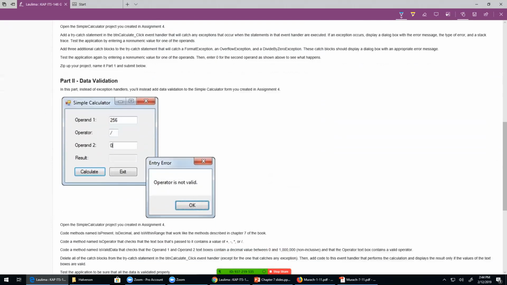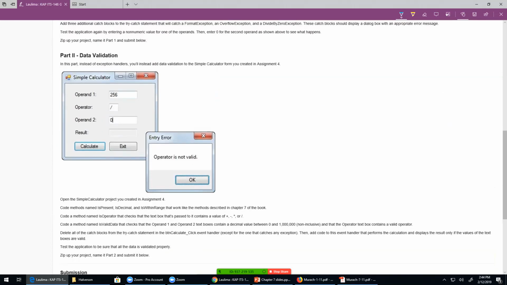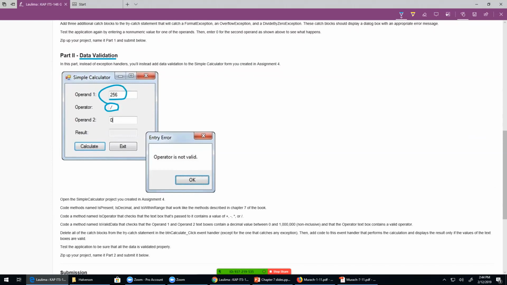And then I'd like you to hand in a second project where you do the same thing, but you're doing data validation instead. So checking for a valid operator is going to be the same as up here, but here you do use the techniques that we talked about in the second half of the slides.